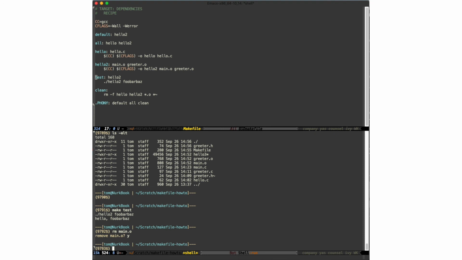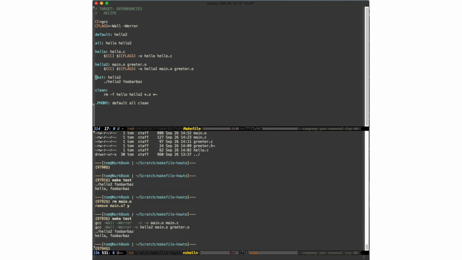Because I told test that it was dependent on hello2, hello2 is going to be rebuilt in this case because I've removed one of the object files that's used to create it. So if I say make test again, you can see first of all that we recompile main, which also would have been the case if I had updated main, and then we relink hello2 before we run the test command itself. So that can be really helpful and handy.